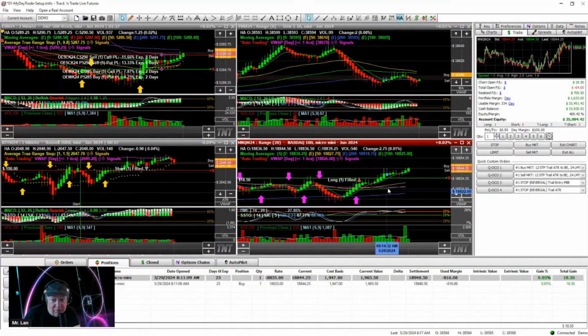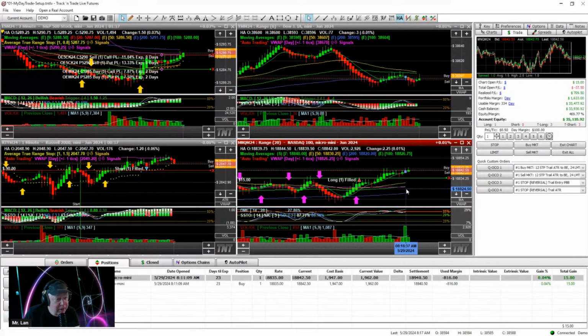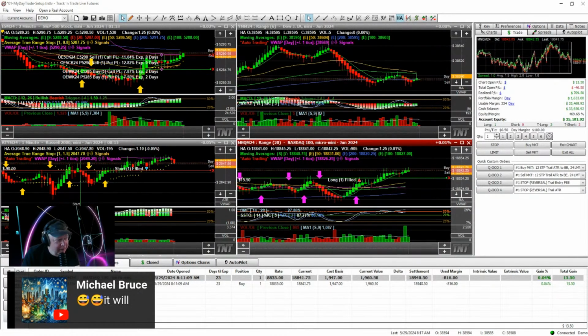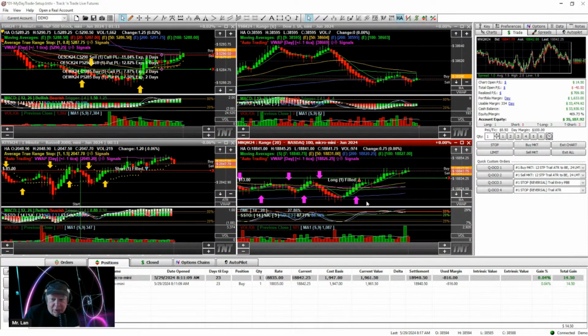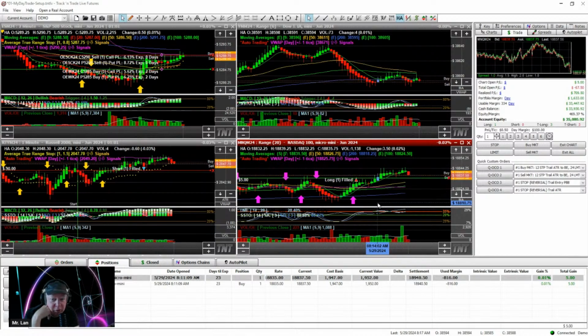We need to go over to the stock market and look at some of these other markets. We need to see what our options are doing over on the stock market. We haven't done that. How about we do that tomorrow? Michael Bruce, you laughing at me? So we'll do that tomorrow. We'll check out what this strategy turned out for us, if it made us any money. And then we'll look at the stock options and see how our options are doing.